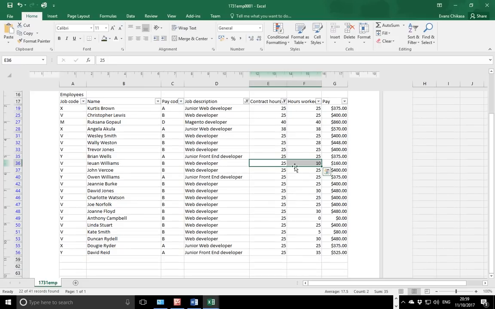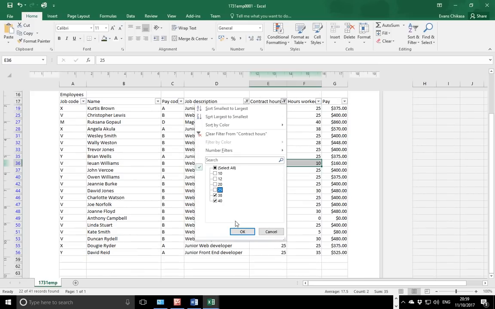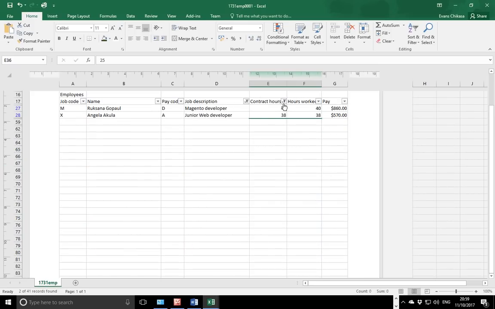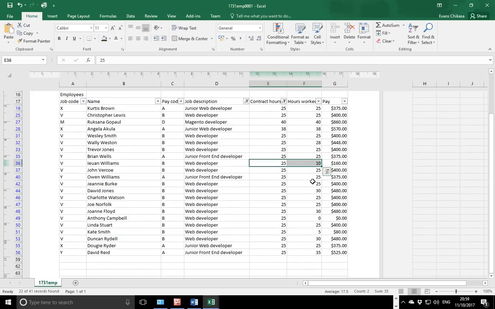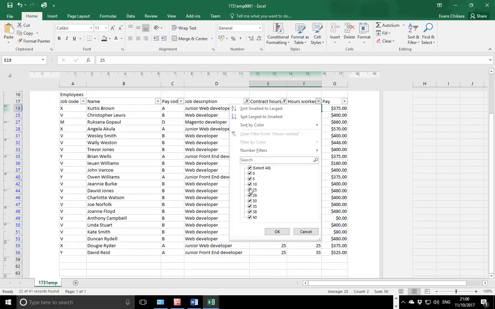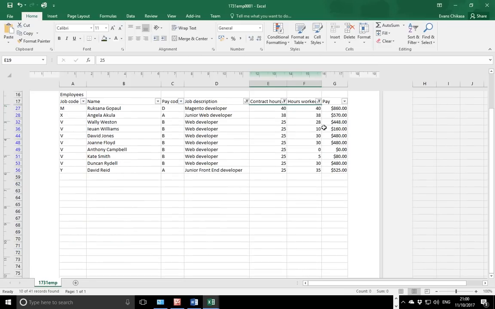So here you cannot remove 25, because if you remove 25 here, it changes everything. We need 25 because we have some value which is not matching here. So instead we remove 25 from here, so that we remove 25 25. So we go here and remove 25, and that should be something like that.